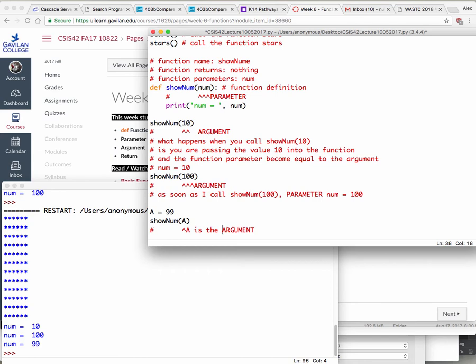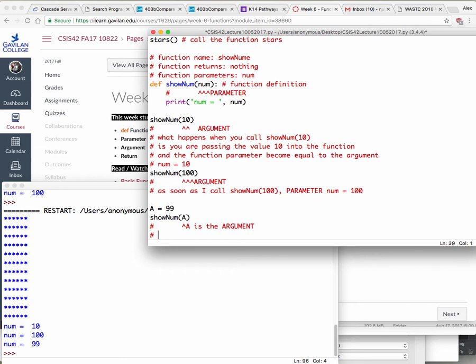So when I'm saying show num a, I'm not actually sending the variable a itself. Okay? I'm sending the value of a. Okay? So when I call show num a, I am sending the value of a, not the variable itself.